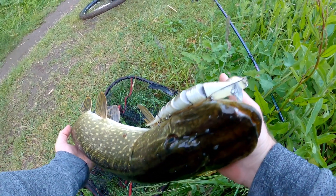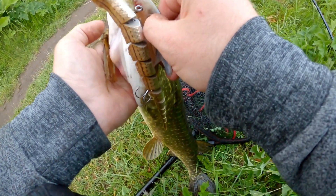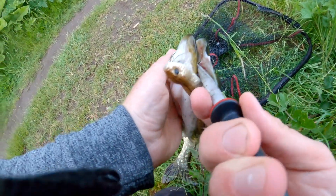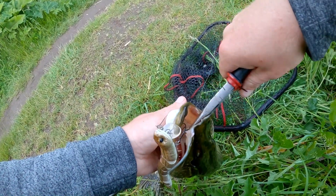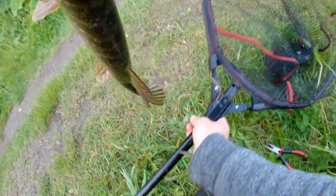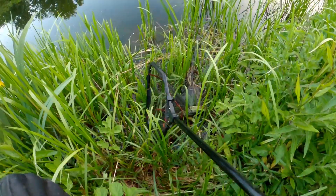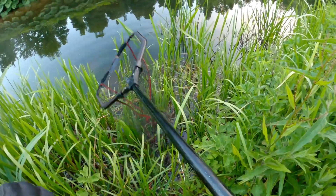I've had to cut some footage out, but really nice fish — nailed the snake. He was a tricky one to land, getting stuck in the reeds. There was a guy trying to chat to me on the bank about the fish and I was just like, I need to film this. Letting it go. He properly clamped his jaw — bet he weren't coming off. He's no monster but he's bigger than a lot of the fish that have hit it so far — most of those have been like two pounds. He's come straight through a hole in the net, but he's off.